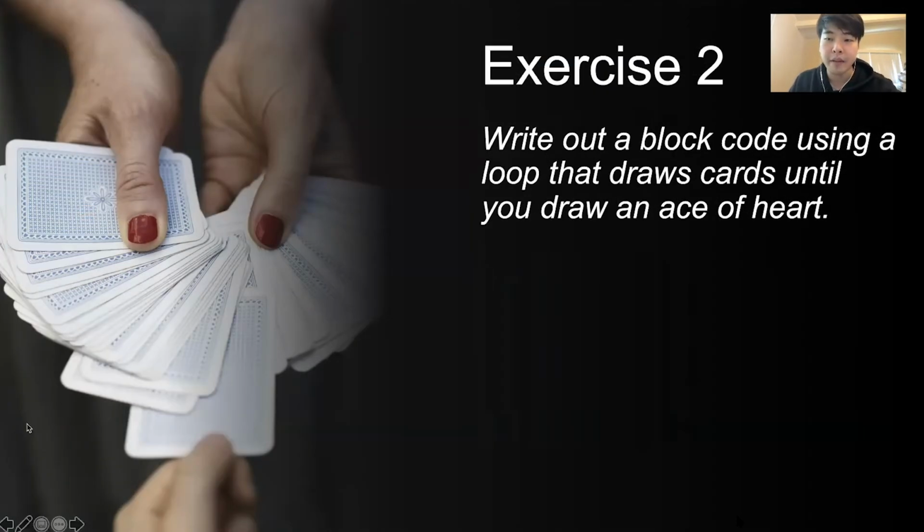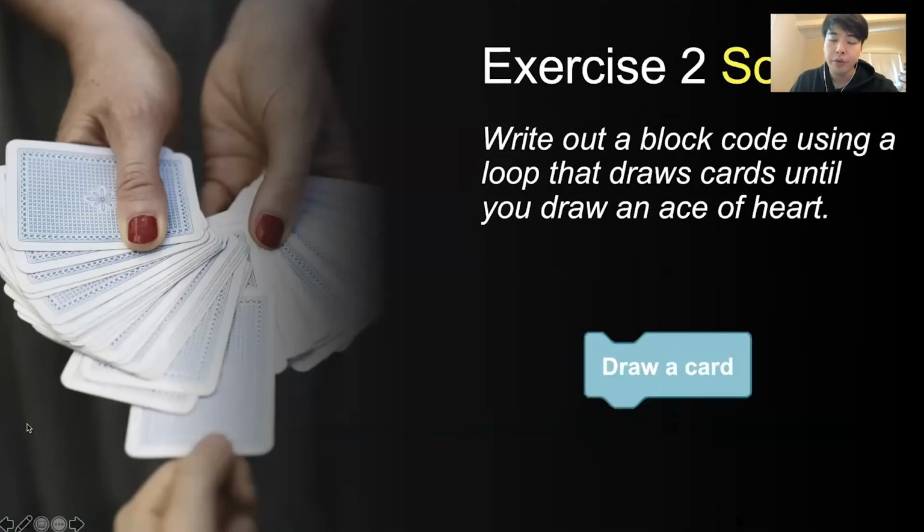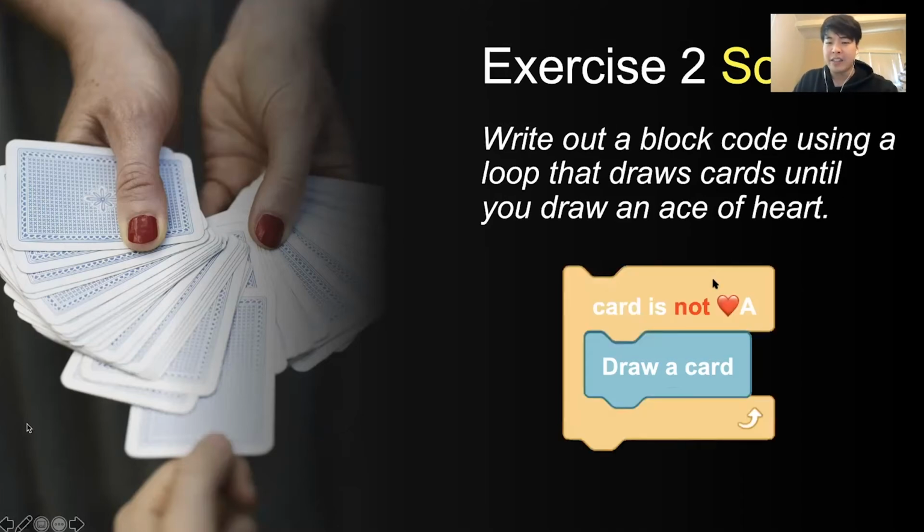All right, welcome back. In order to do this, the action is still to draw a card, which involves choosing a random one and picking it out. Of course, you want to repeat this how many times? We don't know. We have no certain number of times we have to pick. So we have to use a conditional, because there's a condition. It says "until." This is the keyword. So it's something like this.